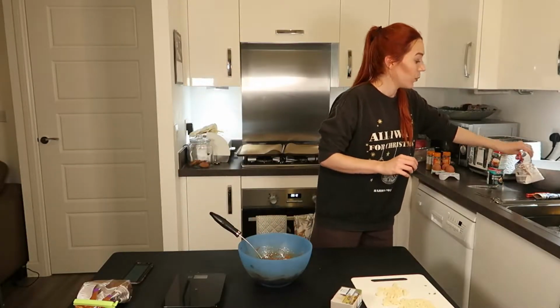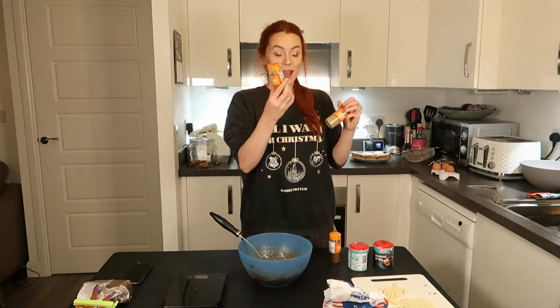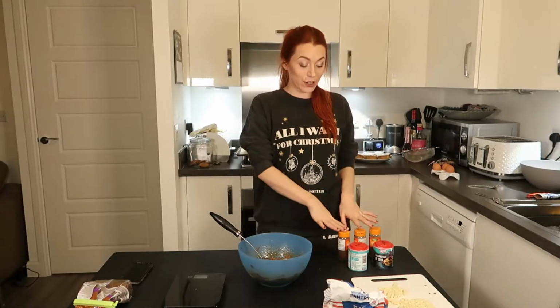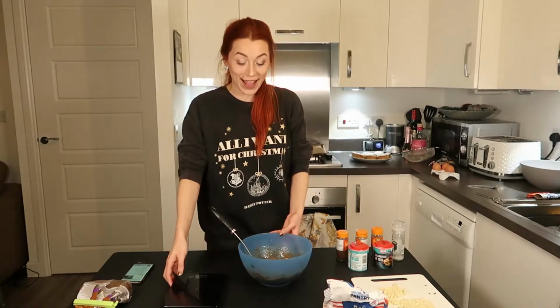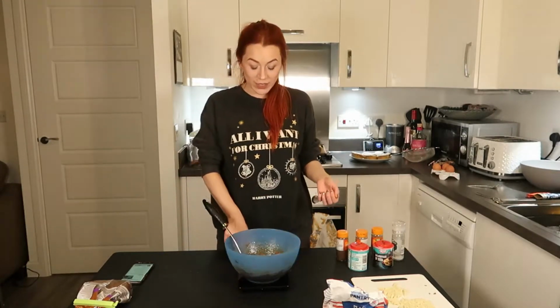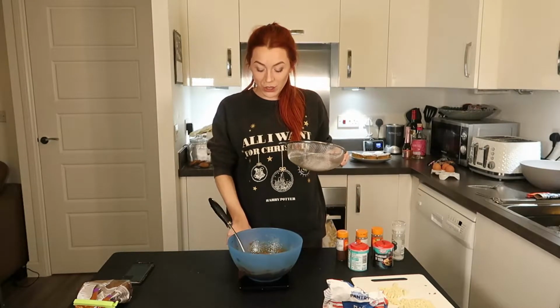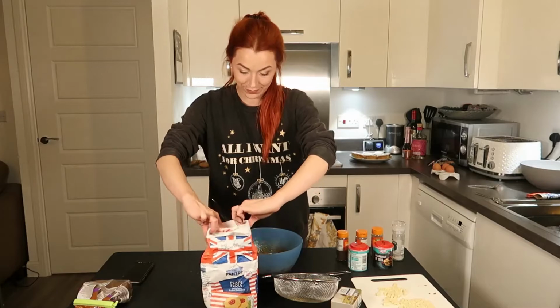Okay, now we're going to be adding in all our dry ingredients. So we have plain flour, baking powder and bicarbonate of soda. Then we have cinnamon, nutmeg and ginger. Very seasonal spices there, and also my favourite flavours ever. And we'll actually be putting in a little pinch of salt too. This is where it is going to become a cookie dough. So we are wanting 280 grams of plain flour, and I am going to sieve it in just to make the combining process a little bit easier.